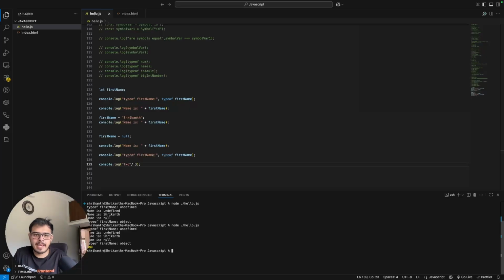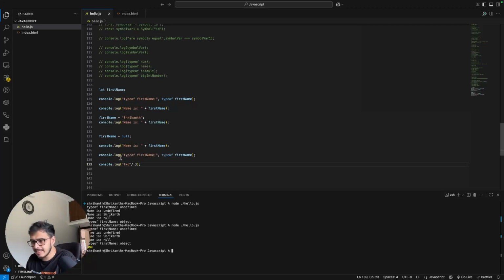It's going to be NaN, not a number. So it's saying that I cannot cut 2 by 3 because 2 is a string. How can I cut it by 3? It's not going to give T, W, and O. That's not how it's going to work. It's going to say it's not a number.